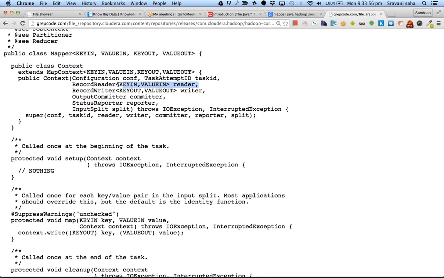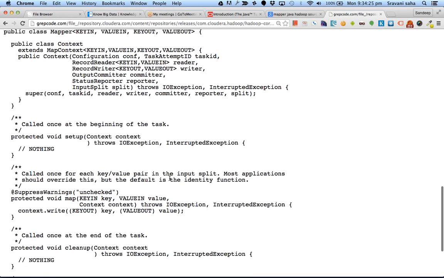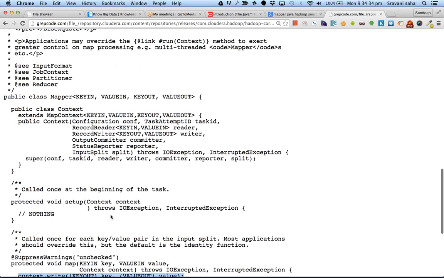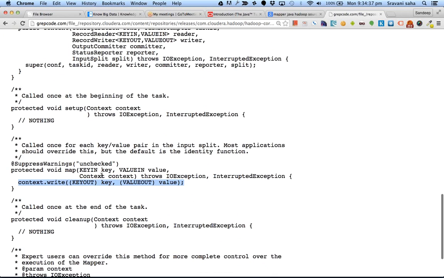So here again, you can see the reader is of 2 data types, key in and value in, while writer is of 2 data types, key out and value out. Okay. So for the mapper, the reader which is given to you in the form of context will have these two type safety, and output will be using these two data types. So basically, in context, when you say write, you will get only these two values, and you can only write in these two data types.